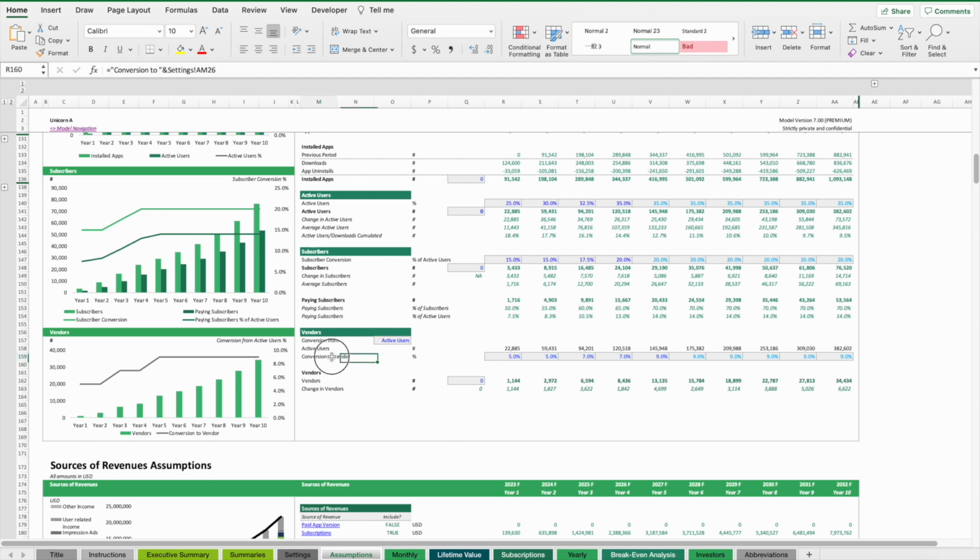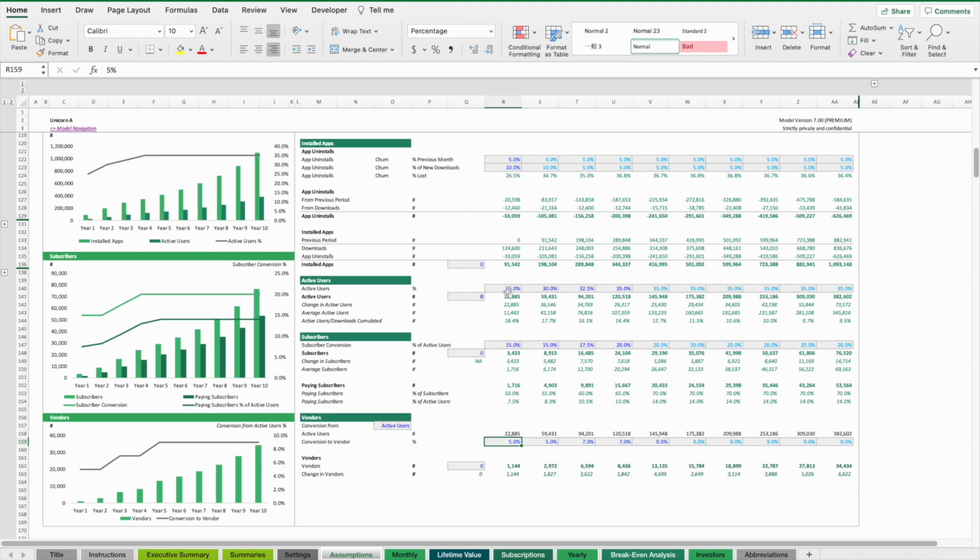And in our case, this would open the grounds for these vendors to actually use the app to sell certain items via the app, and then we could generate an income fee from these types of transactions. So we need to know how many vendors we can obtain by linking them to the forecasted active users.